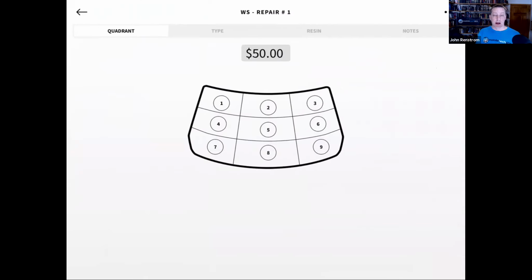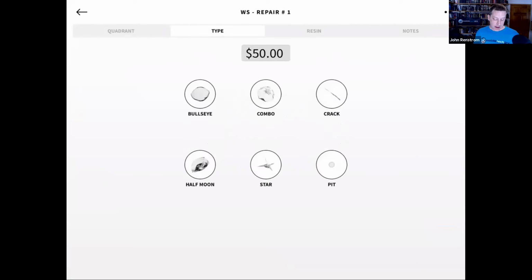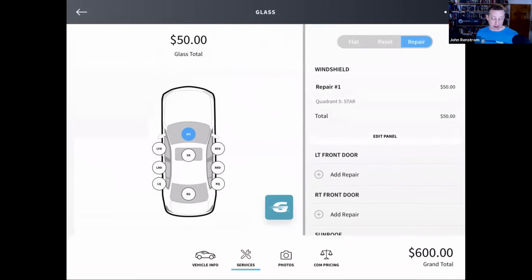Glass guys, got it marked in. If you're doing that rock chip repair, and this doesn't matter if glass is your sole business or if you've added rock chip repair in as a secondary form. I know a lot of you interior repair people, the door dent guys, several paint touch-up companies, a lot of you have added this. So you can just go in, you can mark where that is. If you want, you can go ahead and actually put the type of damage that it was. Then you've marked it. You've done your first repair.